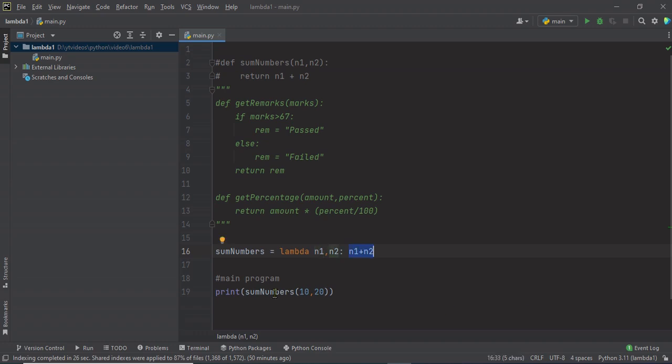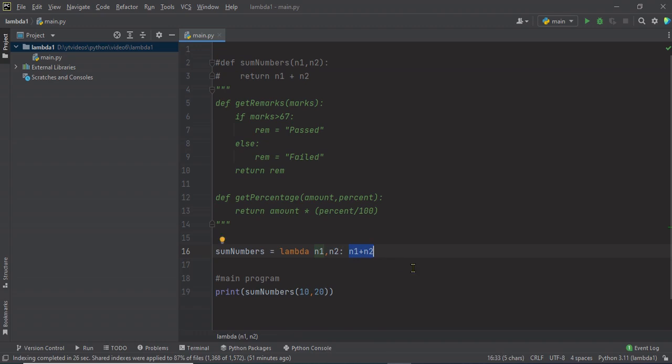So again, the syntax is the name of your function is equal to lambda, and then your argument or arguments, separated by comma if more than 1 argument, and then followed by colon, and then your expression. As simple as this.